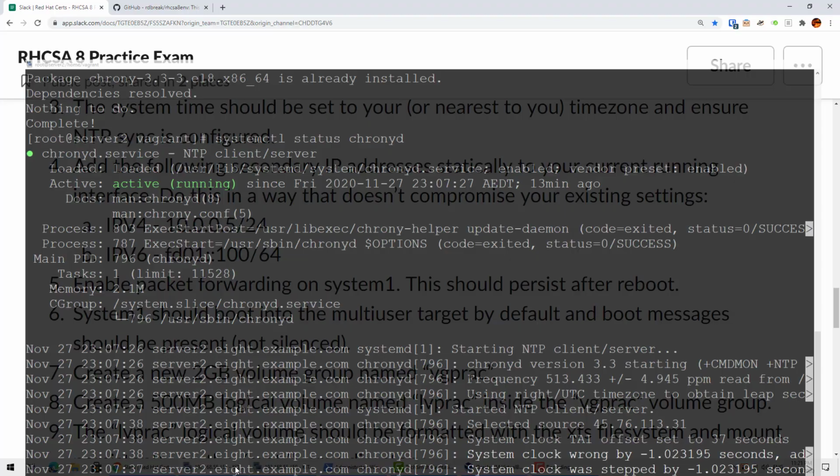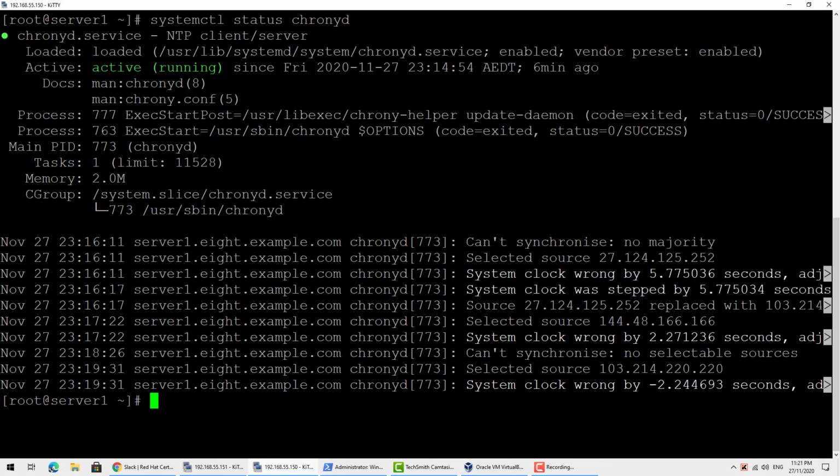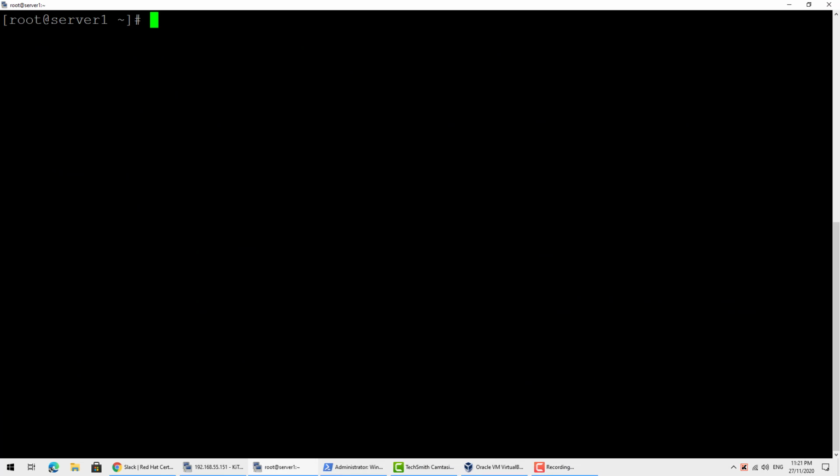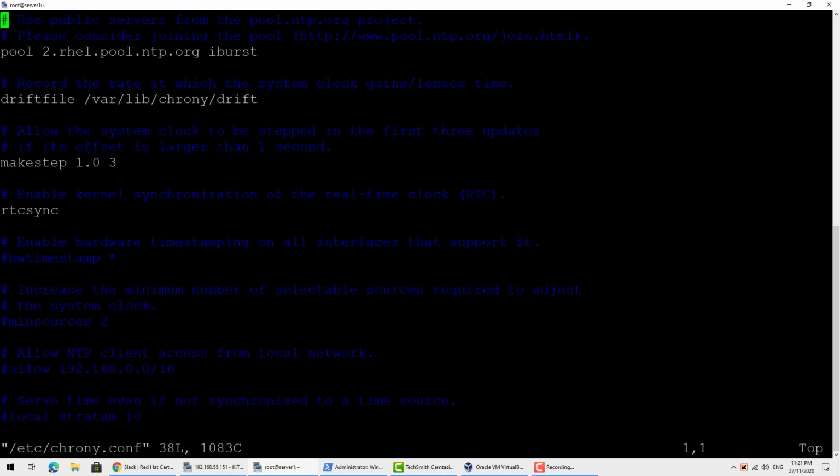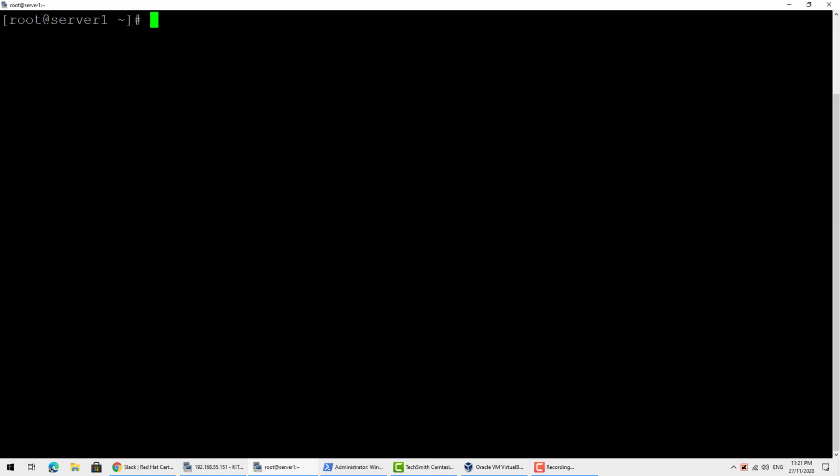Okay, so next thing, the last thing to double check is whether it's got an NTP server set. So it's just vi /etc/chrony.conf, and we've got something set there, a pool. So that will be doing NTP already. So nothing really too much to do there. So we just set the NTP within timedatectl, we checked the status with chrony and made sure it's installed, and then also made sure it's configured as well.